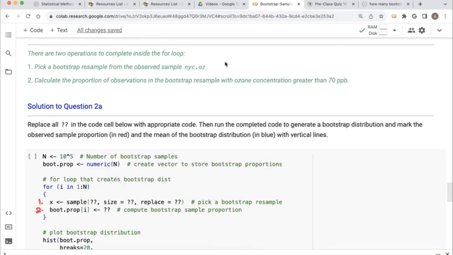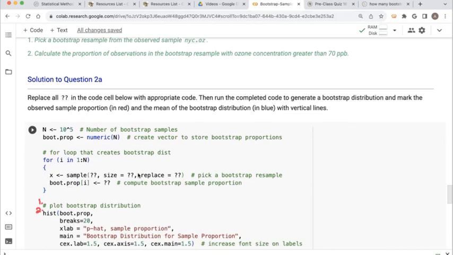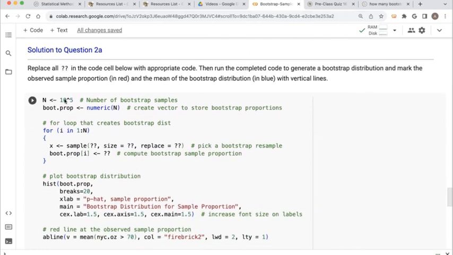The first is pick a bootstrap resample from our original sample, and then secondly, calculate a proportion from that sample.